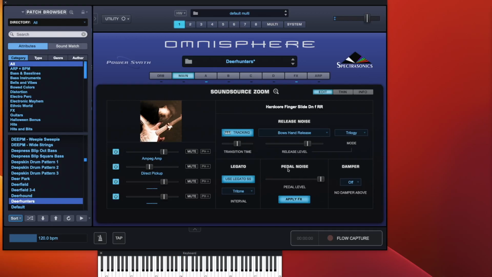Now, if your sound source was recorded using the pedal, you can actually route that pedal to the effects section for that layer. If for whatever reason you don't want the pedal parts of the sound to go through effects, turn it off.